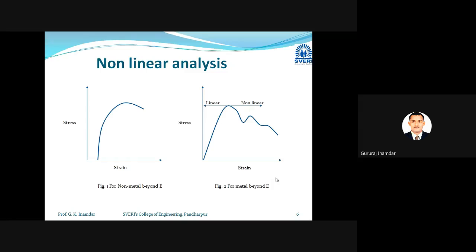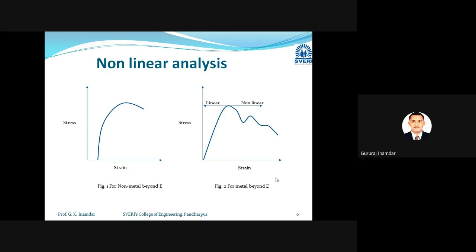Now the non-linear analysis. What is non-linear analysis? Non-linear analysis is for objects that are moving. For non-linear analysis, the very important factor is that it includes two types, non-metal and metal. If you see the stress strain graph of the metal, it will be a curved, continuous graph. The breakage or end of the graph is somewhat lengthy as compared to the non-metal.